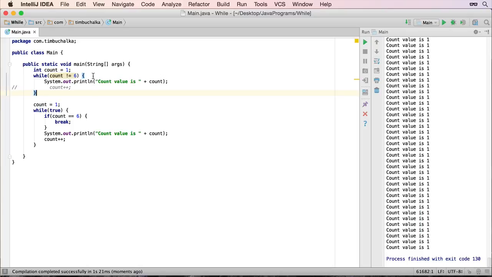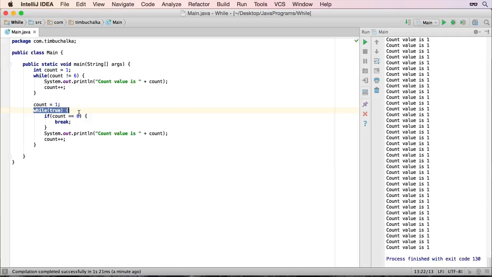So it's continually printing, checking whether the value is 6. So we're not incrementing the count. Make sure if you're using a while statement like this, you are incrementing the count. You'll see code like this fairly often in Java code: while true. What that actually means is it's going to be an infinite loop. So the loop will continue going, processing forever.